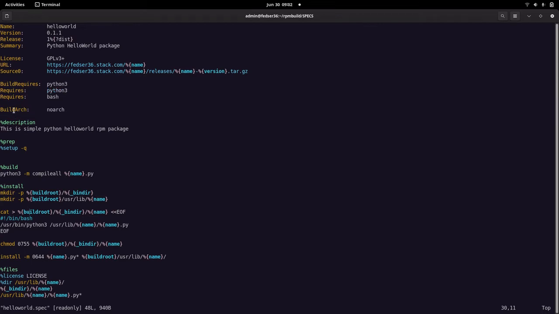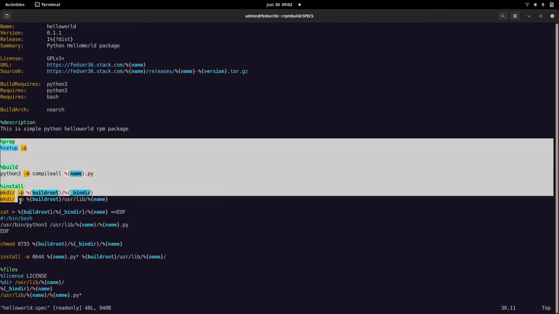Okay, and build arch specified no architecture, because this is not architecture specific. We are compiling it into a bytecode, and then it is being interpreted by the Python interpreter on a Python virtual machine. Okay, so this is the preamble section.